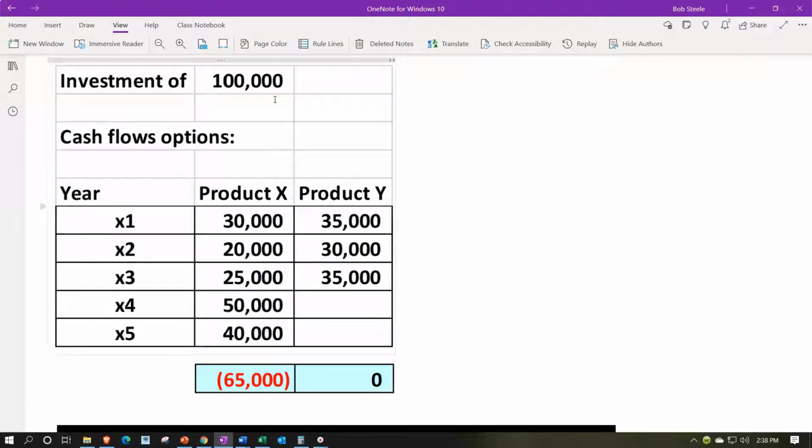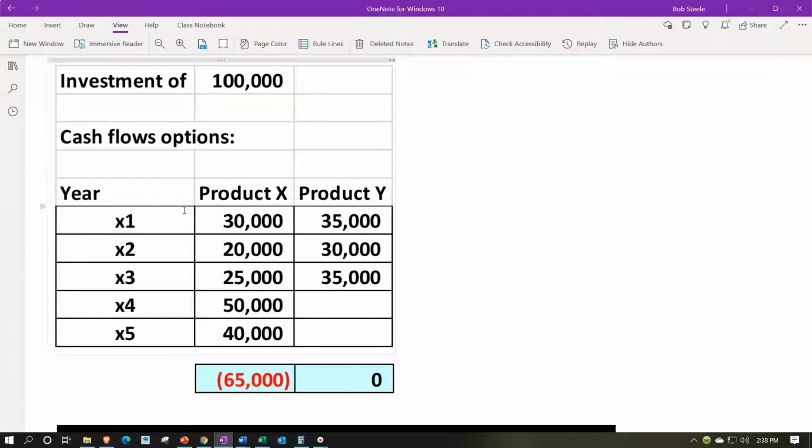Then, in order to make a good decision, we want to think about, well, what are we going to receive? What are going to be the returns on that investment? The returns being longer out into the future makes it a more complex decision and increases risk, most likely. So if we go down below, we have our two items. We've got product X and product Y.